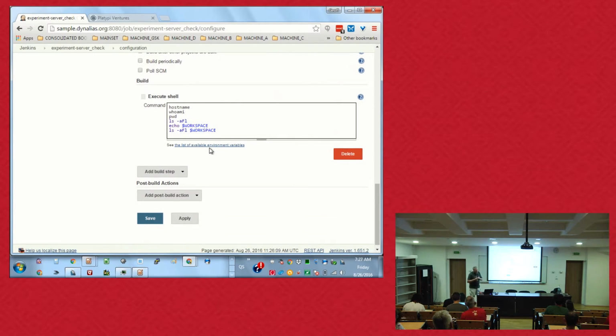And in this case, it's a very short executable. Again, we have my three favorite lines: who am I, where am I, and what am I doing? And then we're just going to do the directory where we are, echo the workspace directory name, and then do a directory there. And workspace is given to you. That variable exists. It's one of about a dozen, maybe 2 dozen default variables that are given to you. And you always start in workspace. So if you're going to go somewhere else, you have to take care of that. But you're supposed to play in your own sandbox and stay in the workspace.